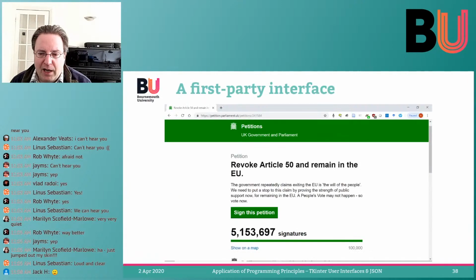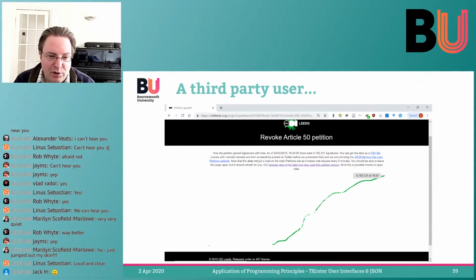So how can we use JSON? You can do it for something like, okay, we want to have petitions. This petition data by the government is actually open source. It's open access. You can actually get at the underlying data. So what they did, for example, on this website, is to actually analyze this data and make this graph from it.